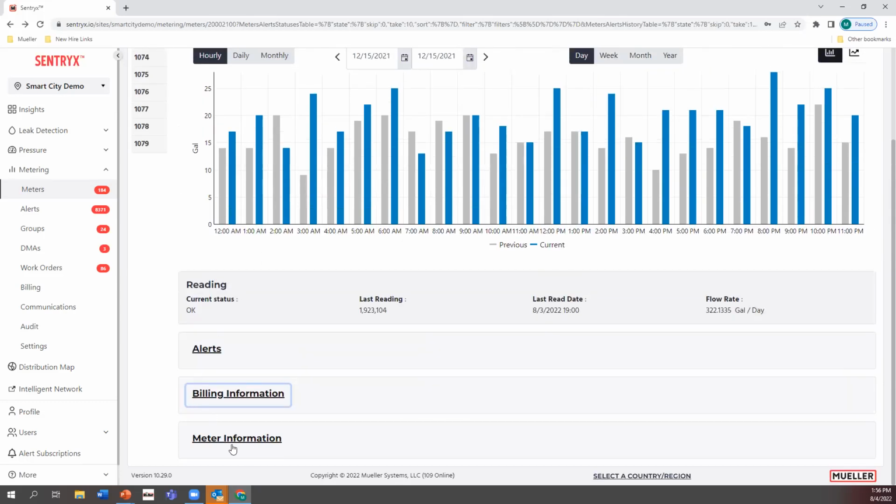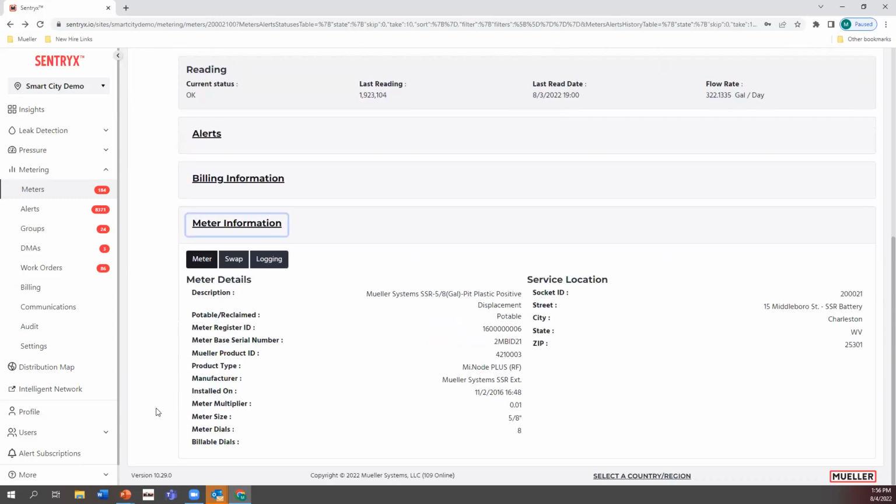And lastly, this section down here for the meter information would just give you detailed information on the meter, everything from ID numbers to serial numbers to model numbers to what the meter size is, the multiplier that's taken into consideration when you look at the consumption, any billable dials, just very specific information on the meter per se.